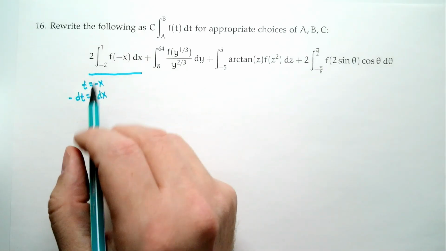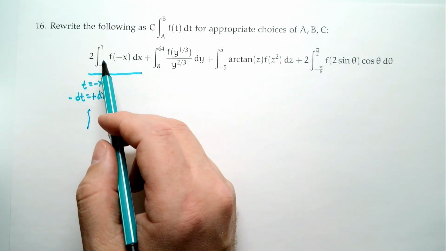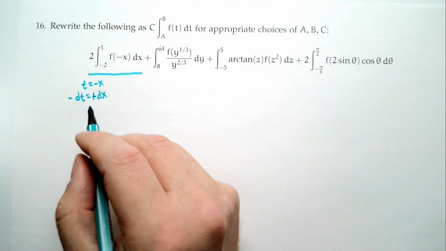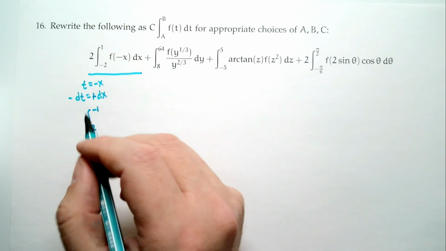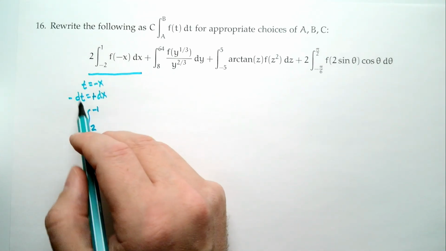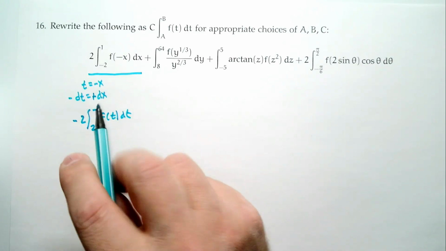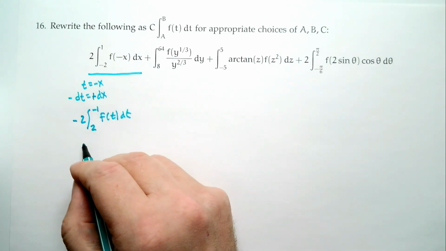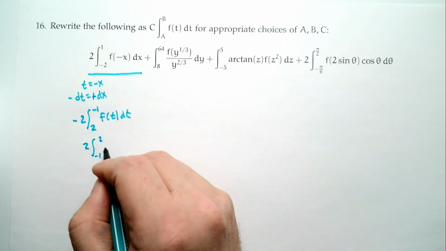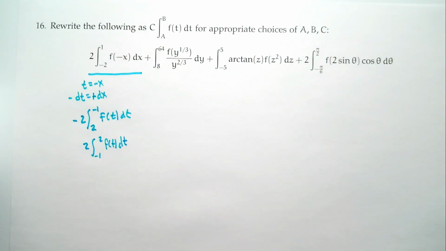So if we do this, what do we get? Well, we'll get an integral. We update the bounds. So instead of going from negative 2 to positive 1, I'll go from minus minus 2, which is 2, up to negative 1. And then the 2 stays in front, but there's a minus attached to it, and it becomes f of t dt. But we don't like the bounds being flipped this way, so we'll use the negative again and flip it back. So 2, integral negative 1 to 2 of f of t dt. That's a way to write the first integral in something a little bit simpler to work with.